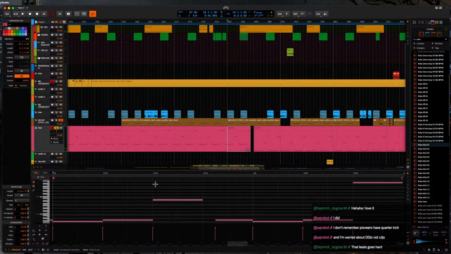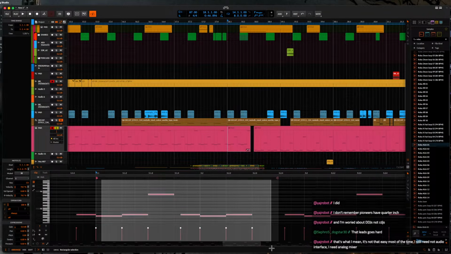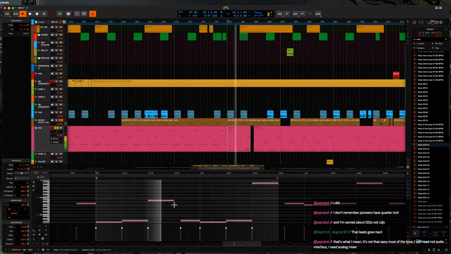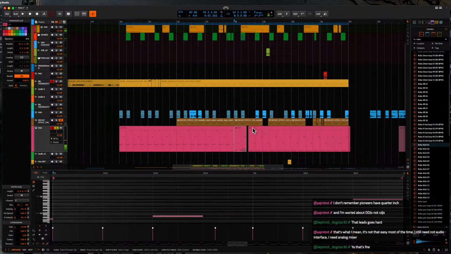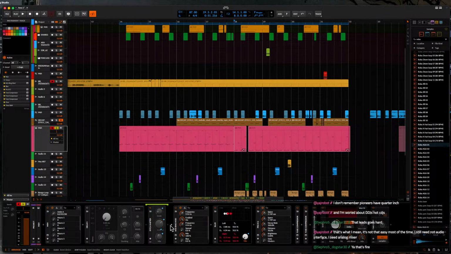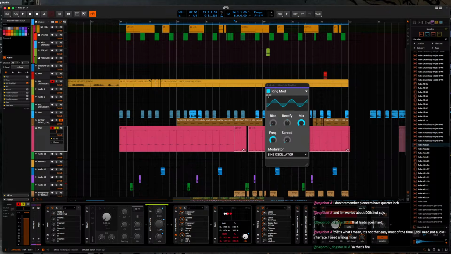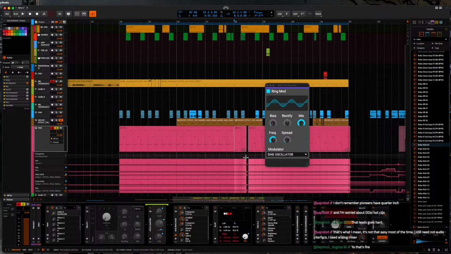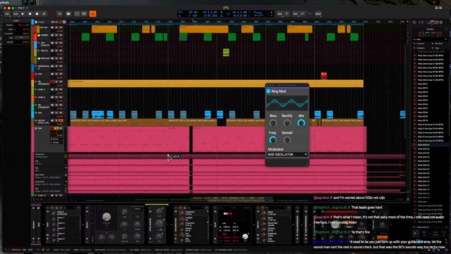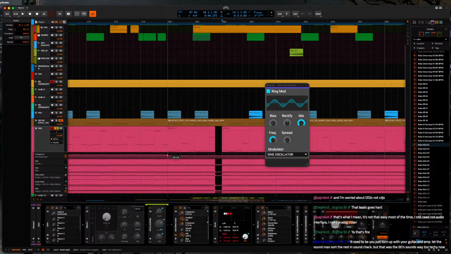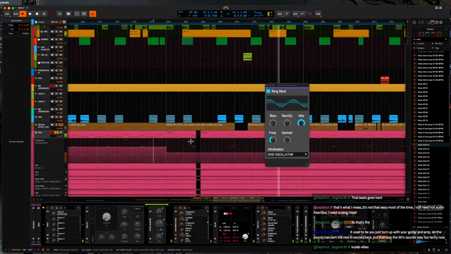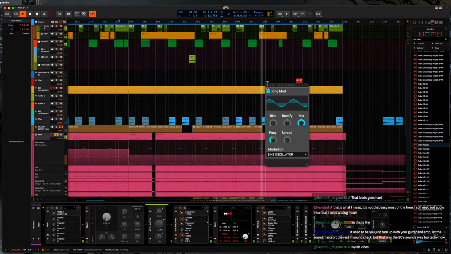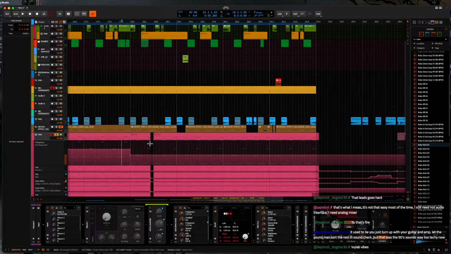Oh, right there. That's where we would pull that down. It looks like that's not even doing anything. So maybe here I can just do this with the ring mod. This is way cooler.